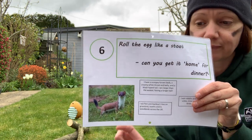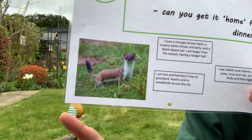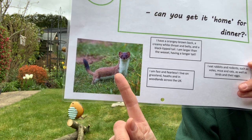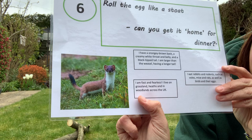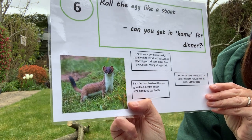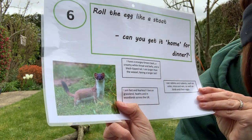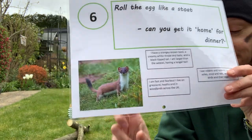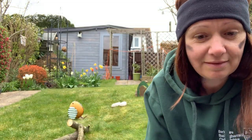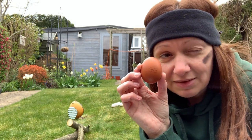As you can see in the picture here, we have a picture of the stoat — he has a black-tipped tail, a white front and belly, and is brown. He is fast and fearless, and nothing will stop him getting his dinner tonight. His dinner is this egg — he's having eggs for dinner.